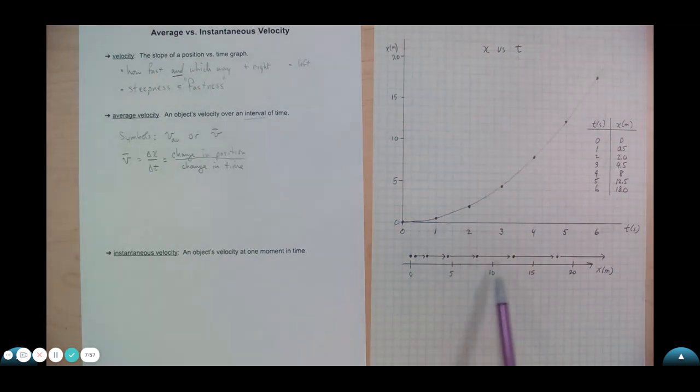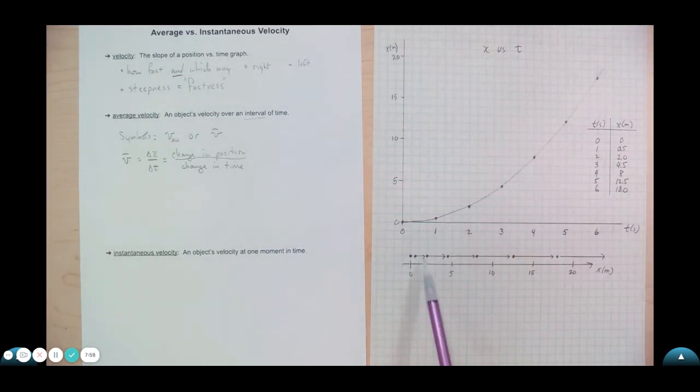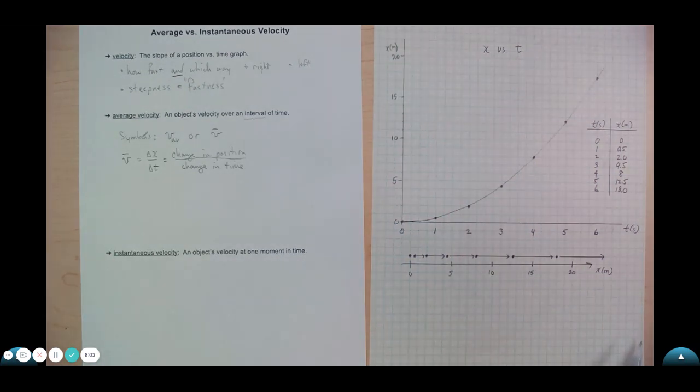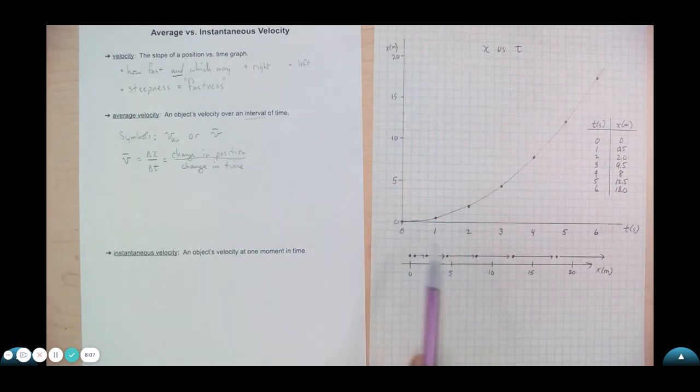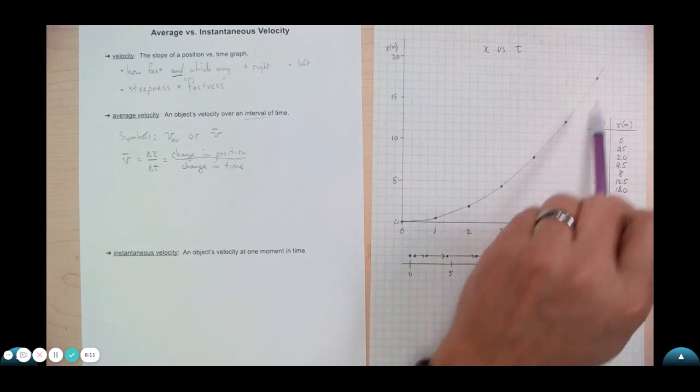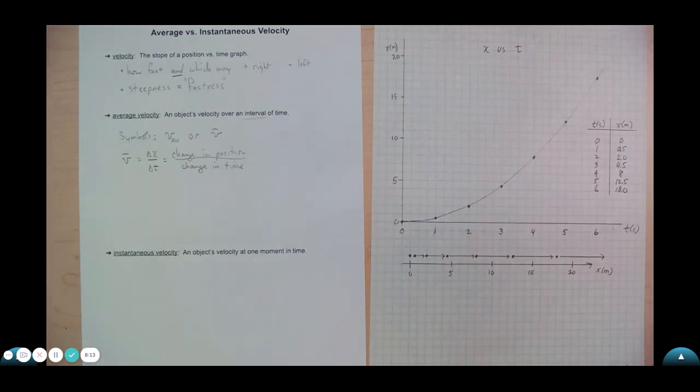So this is a motion map. And these are velocity vectors. They represent how fast and what way it was moving. Longer arrows mean faster motion. So plotting this on a position versus time graph, it doesn't give you a line, it gives you a top opening parabola, at least half of a top opening parabola. So now let's look back at what's going on here.